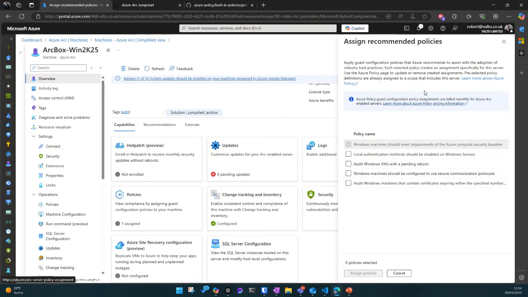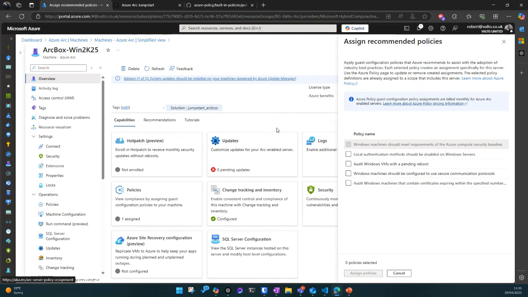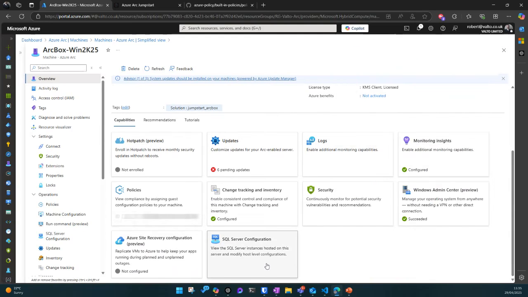There we go. So we can apply policies to servers, just like configuration profiles on Intune devices. So we can create an Azure security baseline. Then we can track that to see if that server is adhering to our policy requirements.